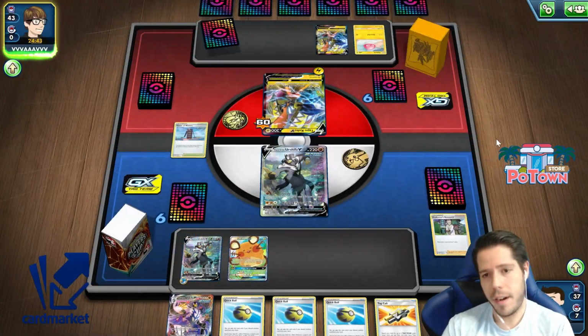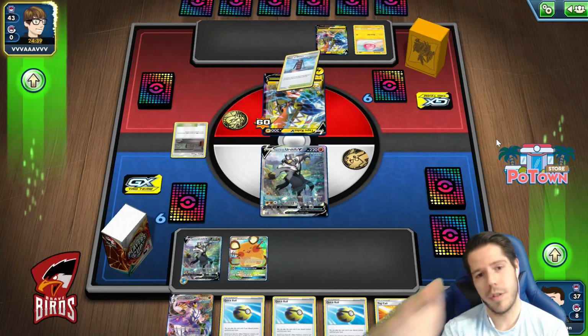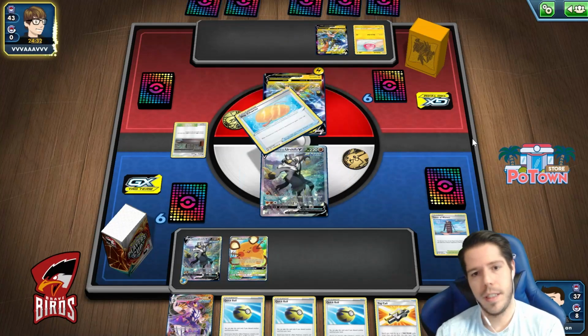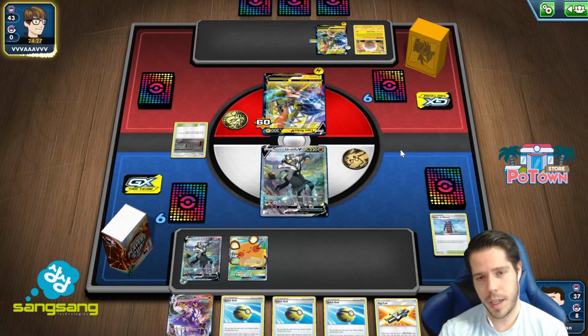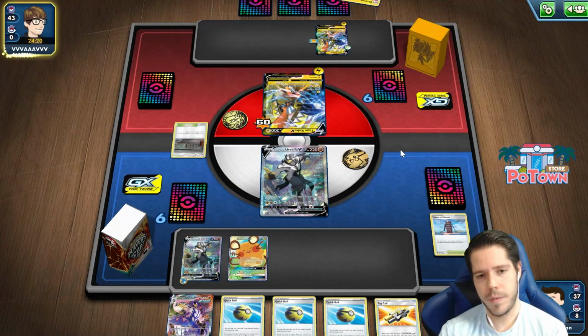Yeah, because I have guaranteed energy. Yeah, I think this makes sense to me. So we're not going to focus on Gengar Q this time around. That's okay, right? As long as the Air Balloon is in the deck. Okay, my opponent decides to focus on the benched one, knowing that one is tagged for a KO.